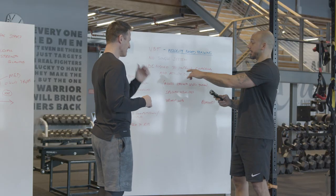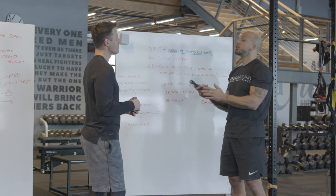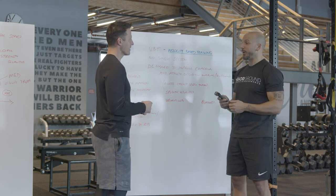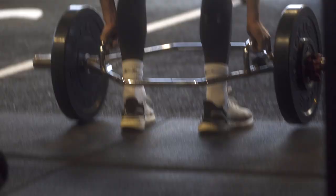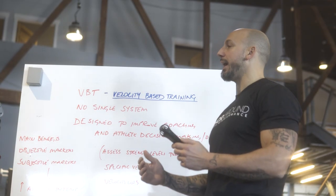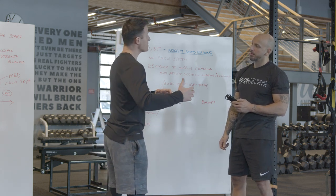The two key things are objective markers and athlete intent. Very few coaches talk about intent, but the rep is not just a rep. If your barbell bench press is moving at 0.3 meters per second and I tell you to get it to 0.5, your intent changes and you get more out of the training session. As coaches, if we dose appropriately with the correct loading we'll drive the adaptation we want — moving at 0.3 versus 0.5 meters per second has a real impact on the strength qualities being developed.